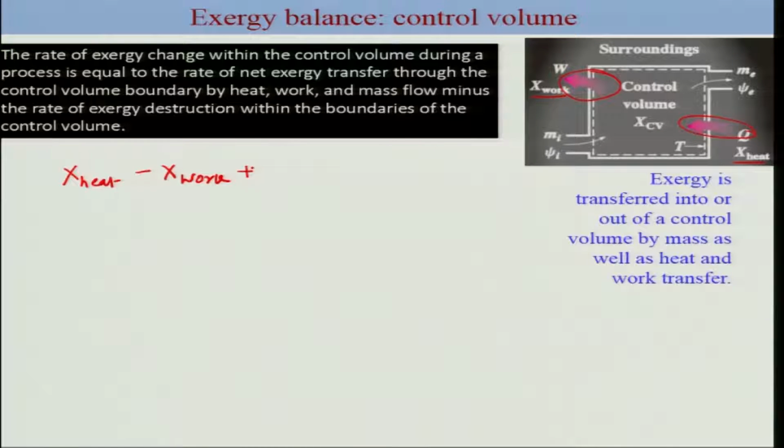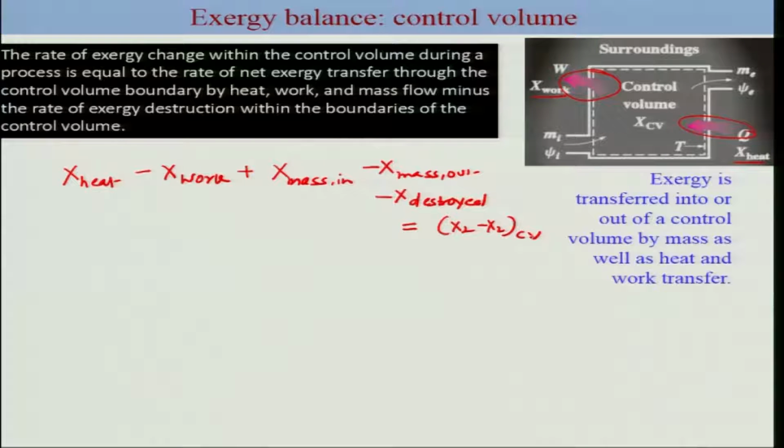What we are doing is we are trying to keep the same nomenclature as we have used for energies or simple energy balances. So this is your heat in, work out, exergies, and now I'm going to write here your mass in minus mass out. Okay, so in other words, this is nothing but your exergy transfer to the system, this whole term, and then I'm going to subtract X destroyed. Okay, and this would be your change in the exergy of the control volume.